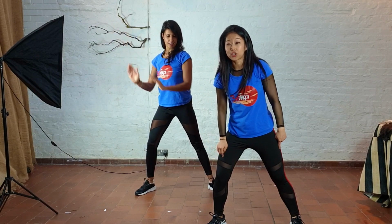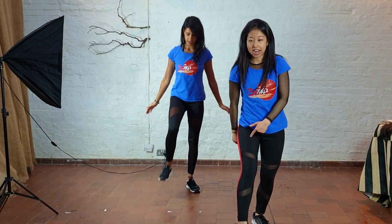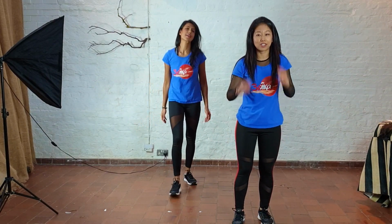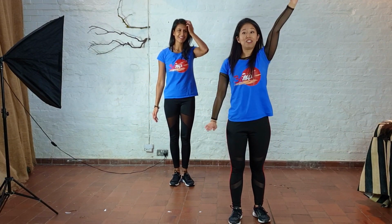Next move, you're gonna use your left leg to step forward. So you're gonna go left leg, then right leg. So if you can tap twice on it. Now it's a very typical Bollywood move. Very, very shankar. Exactly. We love shankar.